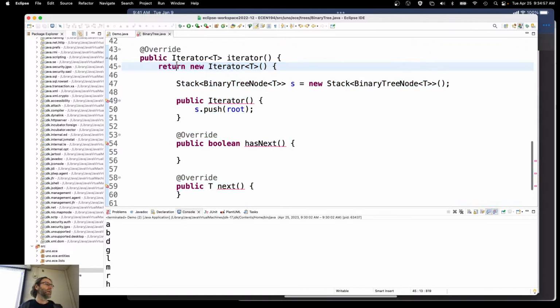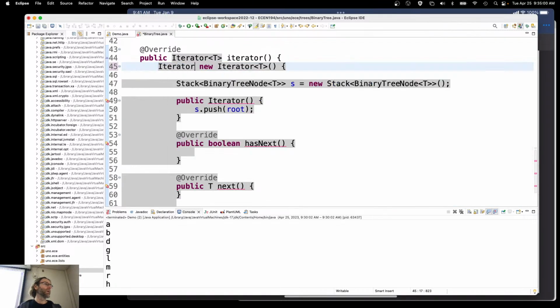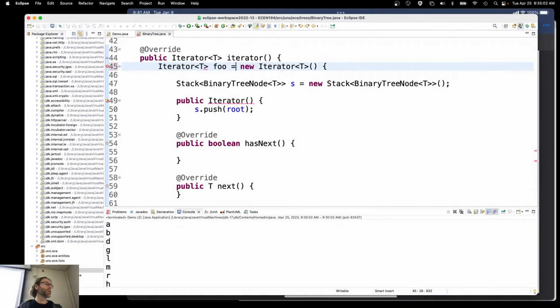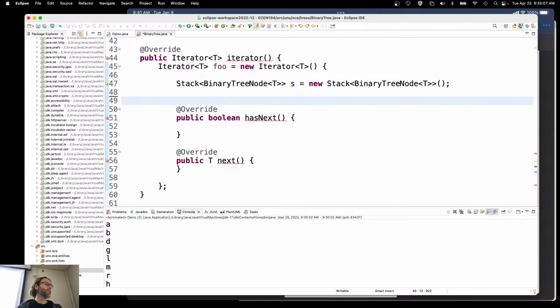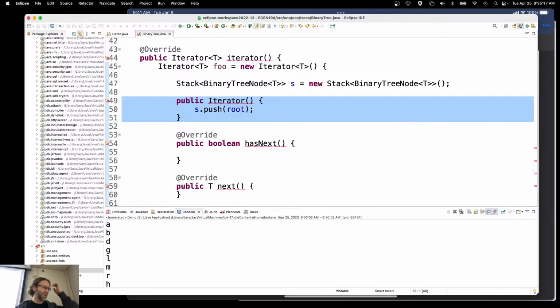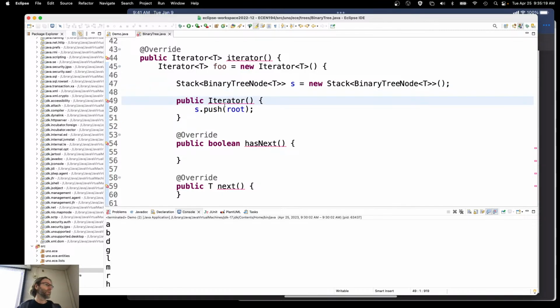I could save this off. Iterator T foo is equal to this. And then I could say that, no, I can't treat it like an iterator. Darn it. I'm pretty sure that there's a way of doing this. Control Z. That's not correct though, because I need a constructor, but how do you do this in Java?